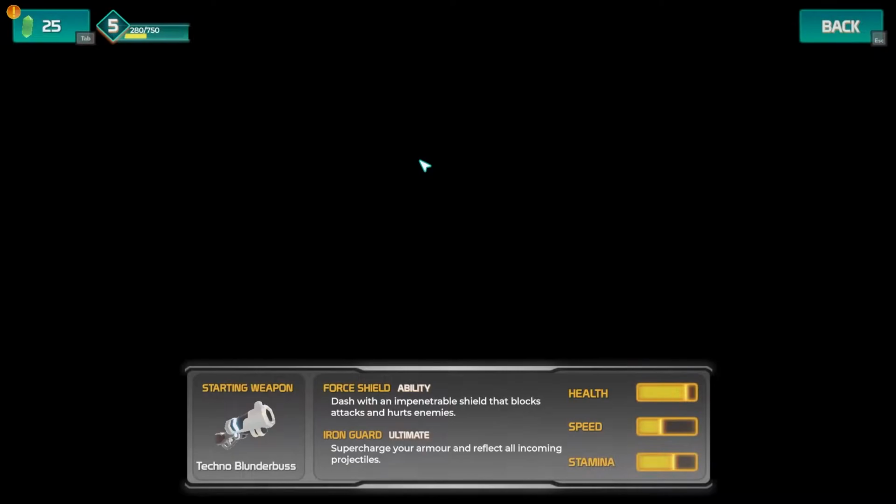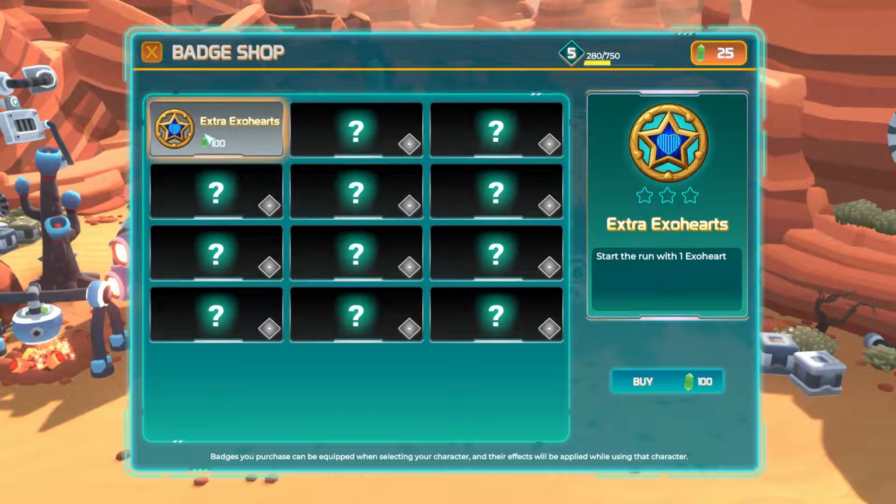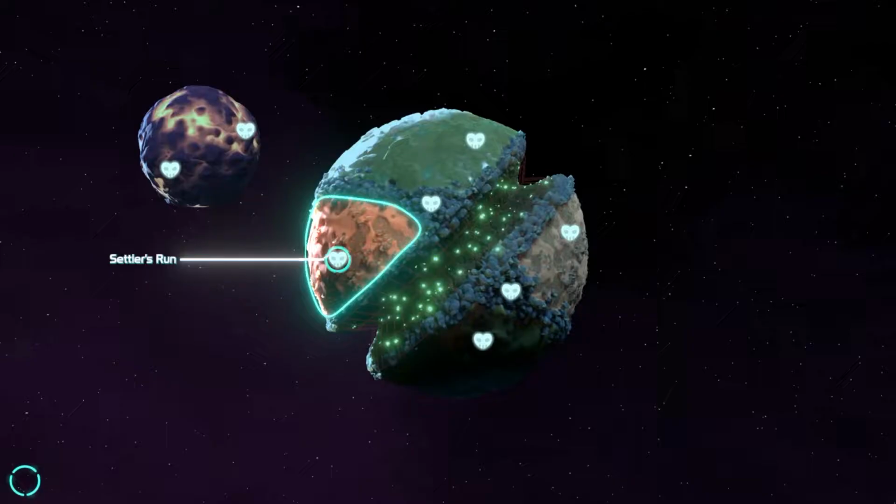Here we go. Got a new character we can try. We can buy this for 100. We don't have anywhere near that. Alright, got Sniping Lady. Here we go. Let's give this a go. Back to Settlers Run. We'll give a new character a try and see what it's like.